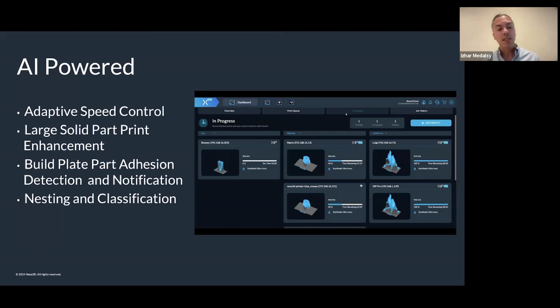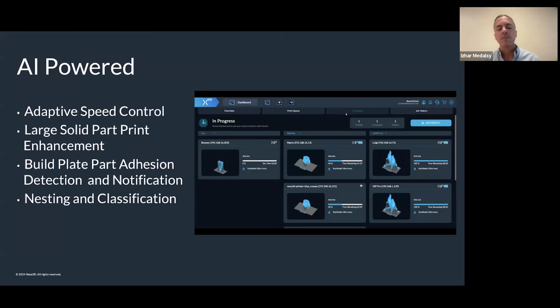So in NexaX, you have an adhesion detection and notification module that tells you very early on whether or not the part is adhered to your build plate, without the need to open, take a look, inspect, or wait for the cycle to be advanced enough that you actually see the part out of the resin. It saves, obviously, time. It increases the confidence that you have in the print process, and it also saves the resin that will be consumed if you just continue and only later on in the process identify whether or not you have a part.